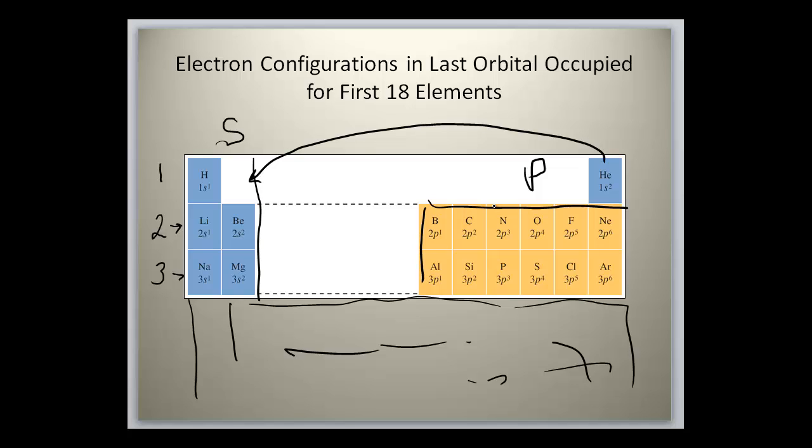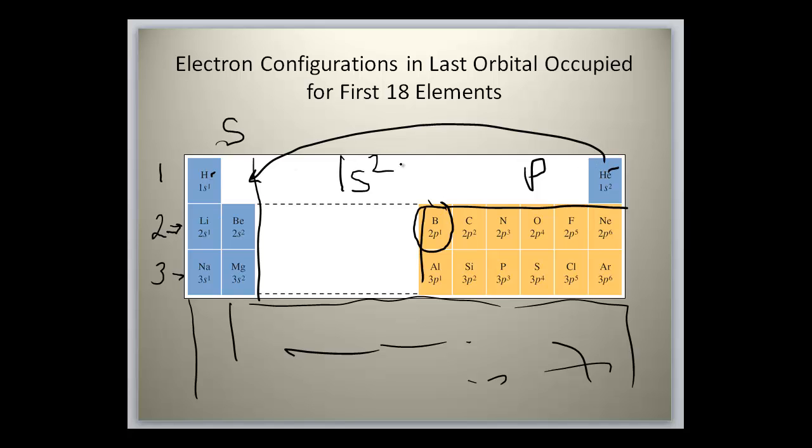So what we do to write electron configurations is you simply place the atom where it would be on the periodic table. For example, let's talk about boron. And to write its electron configuration, you start counting from the top, and you read to the right across each row, listing what you see until you get to boron. So in other words, we go through the S block, 1, 2 blocks.